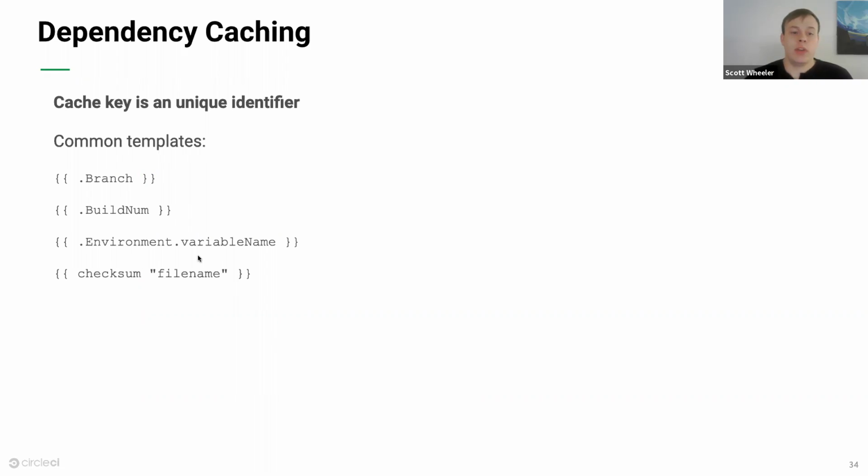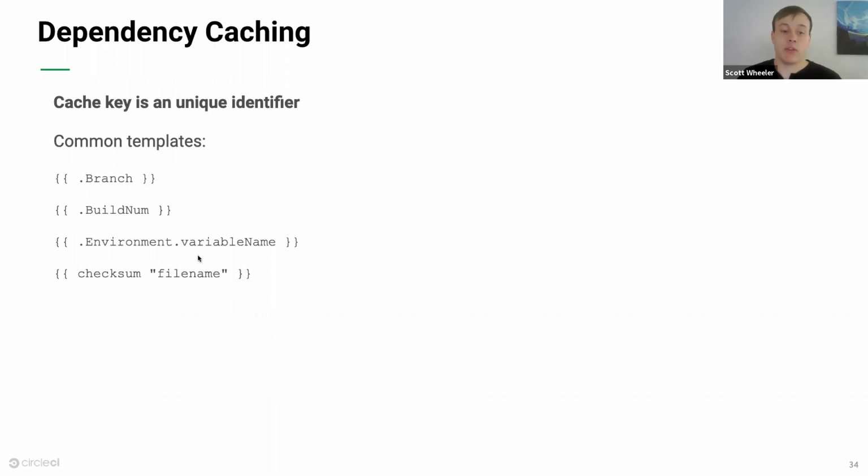The cache key is a unique identifier. Some common templates for the cache key we use are .Branch, .BuildNum, .Environment.variableName, and checksum "filename". The branch, just as described, will create a cache key based on the branch that the build is running from. The build number, same thing.